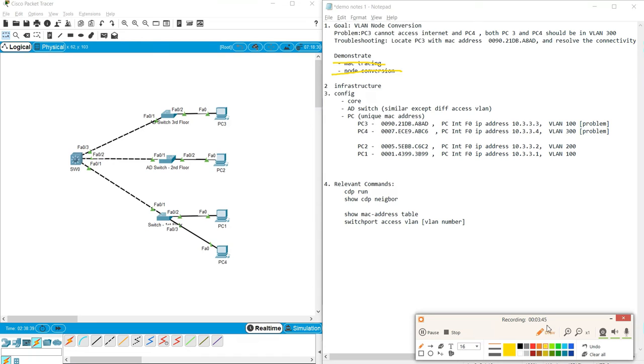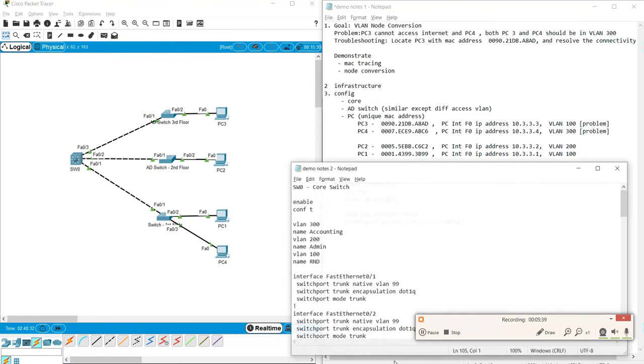here is the network infrastructure which will be discussed by Renz. For the infrastructure, we have the core switch, switch 0, and we have 3 distribution switches representing the third, second, and first floor. And the problem is PC3 cannot communicate with PC4, which is in the same VLAN. From the start, of course, we do not know where PC3 is. We don't really know if it's in the third floor or some other location. So, Grace, how about for the configuration?